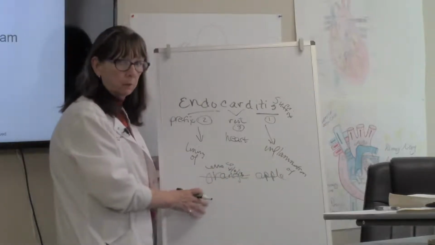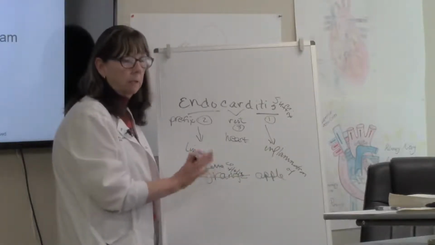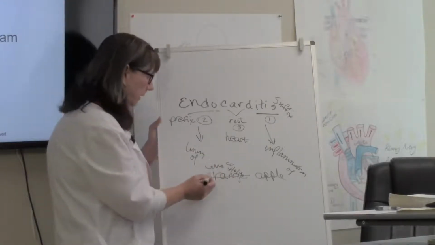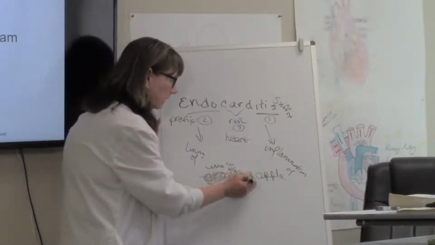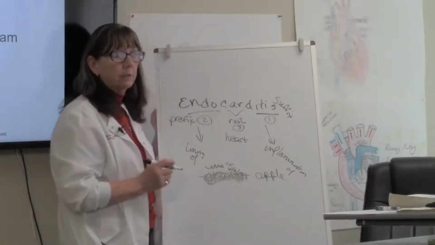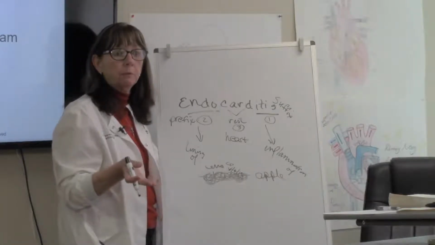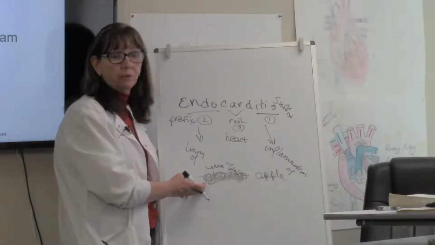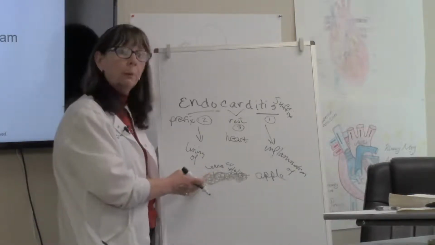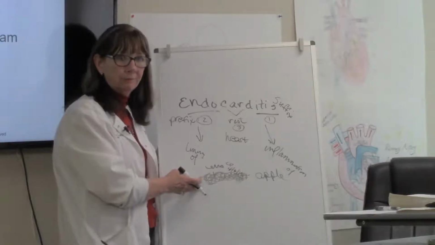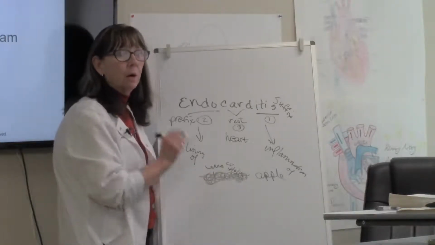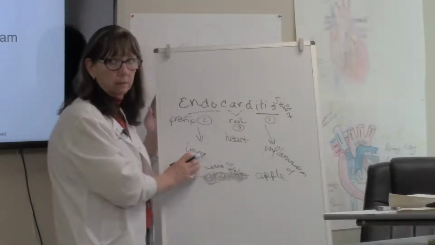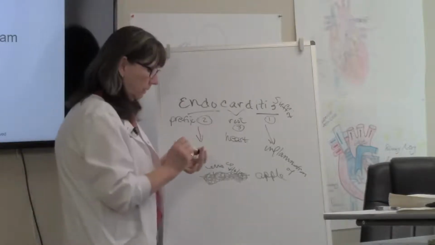Because if this appears in a court of law, it's clear you made a mistake, everybody does it, but it's readable. If you went back to your chart and said, oh, that wasn't him, I better mark this out, that's not readable. So suddenly, in the middle of the night, Mr. Jones drops dead from a heart attack. It's because you gave him grapefruit juice. Grapefruit juice counteracts almost every cardiac drug. And you cannot prove that you did not give him grapefruit juice because no one can read what's written. So always, if you make a mistake, leave it readable, but make it clear that it was a mistake. Okay, when you're charting. And we'll talk more about that in just a few minutes.